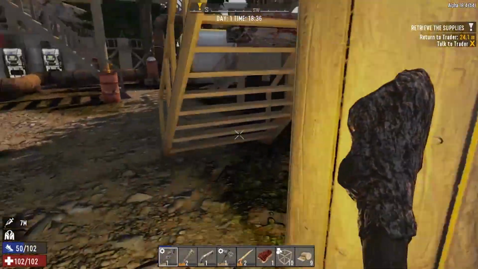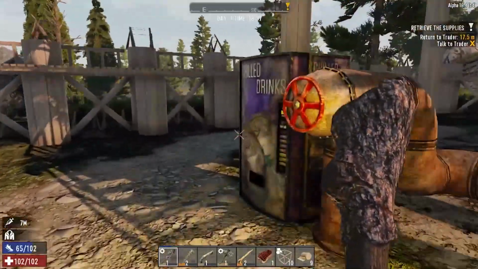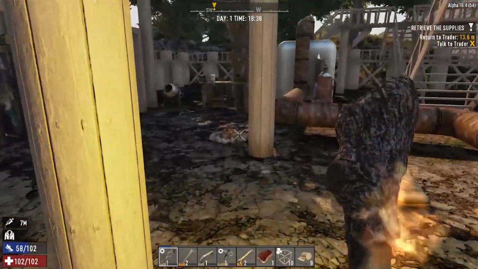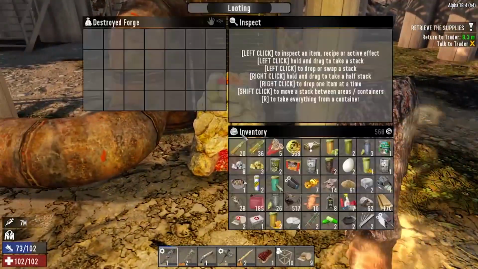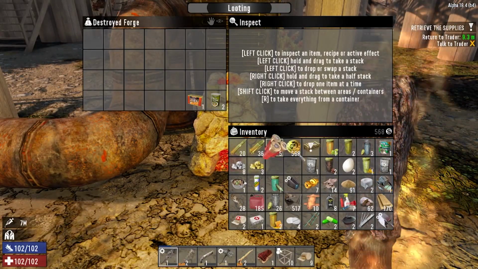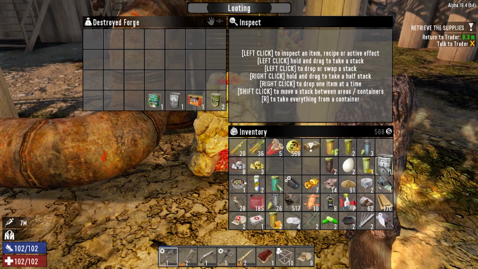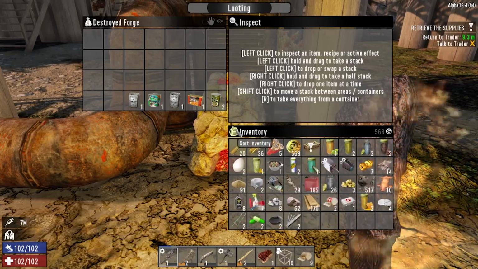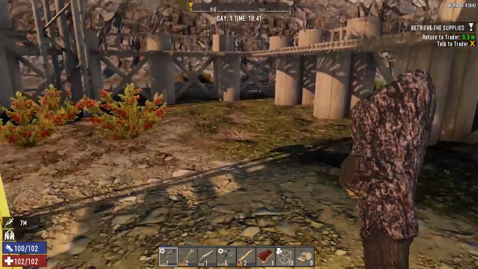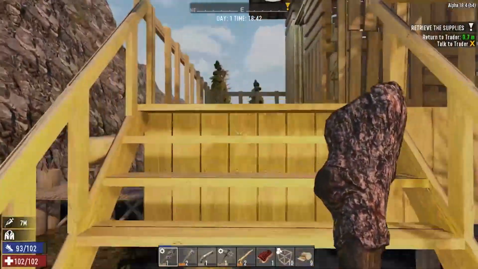So here we go, guys. Back at the trader. Now, our inventory is 100% full. So what we're going to do is we're going to quickly use his forge. And we're going to quickly borrow the storage just to put some of our canned food in for a second. There we go. Just empty our storage. Now, we've got another 7 minutes left on that steroid. So we can run freely.